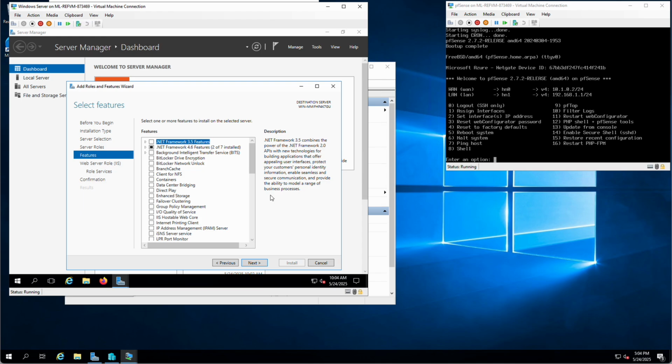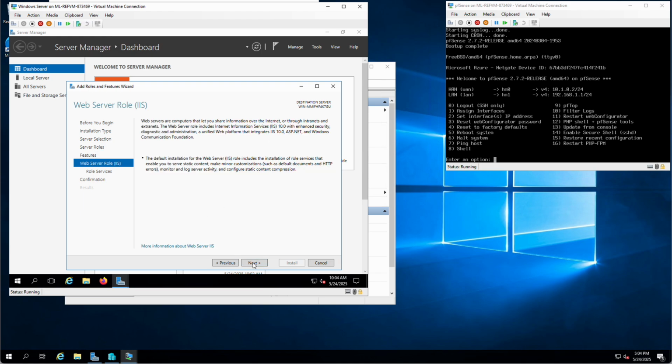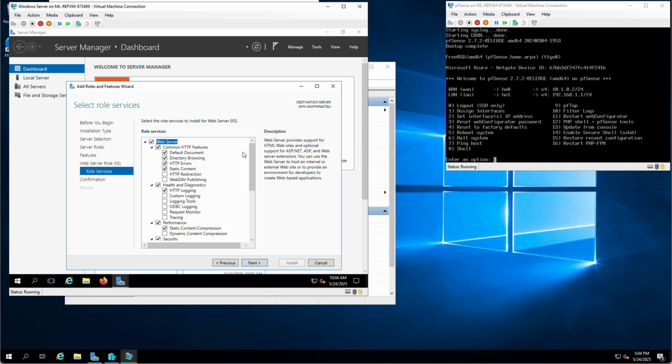Now in here, I can actually leave these features alone. I'm going to scooch forward here for next. I'm going to configure the web server role, and here is where I need to do something, especially if you're in my class. What we're going to do is go and find application development. That's right here. I'm going to expand this with my little triangle here.